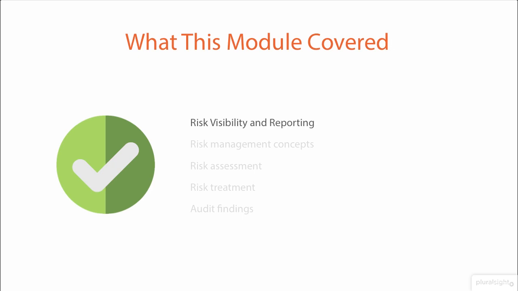First of all, we took a look at the risk visibility and reporting. And at most companies, they don't have great visibility and reporting of risk. They don't have an enterprise risk management platform in place. And really, it's because of their lack of understanding of how to get it in place, what it takes to get it done. And companies that do put this in place, well, then they can save themselves from a lot of loss that can affect the business.